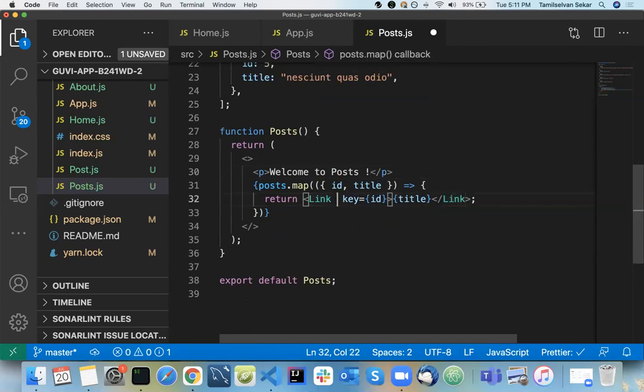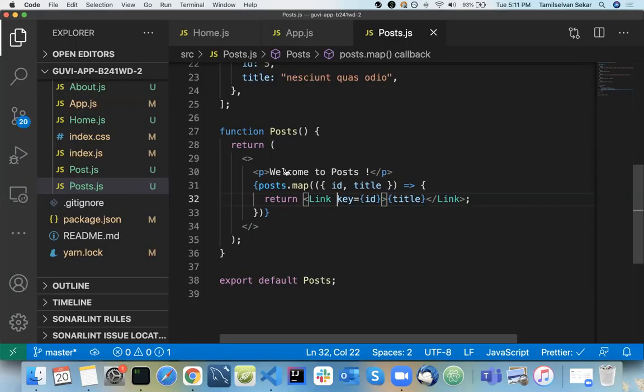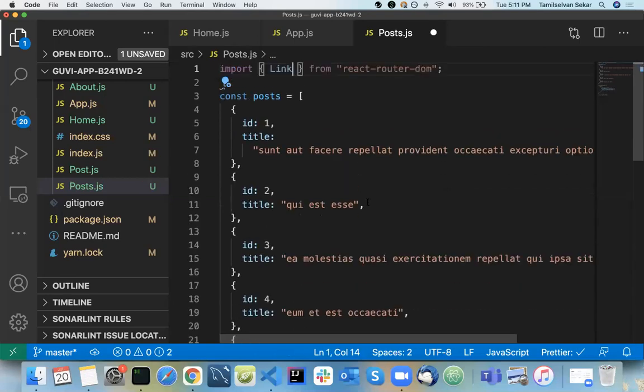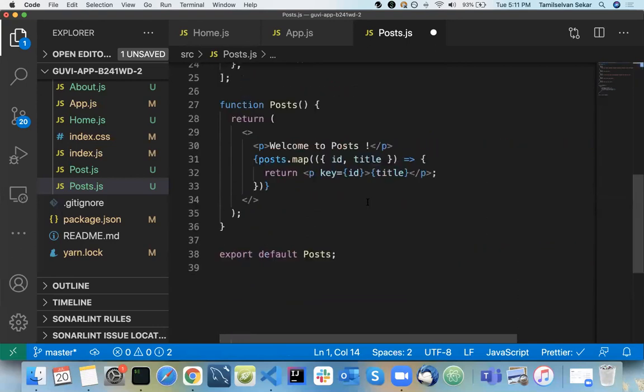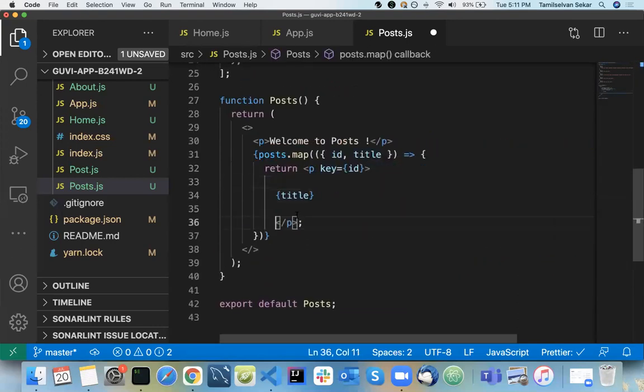I'll use the paragraph tag and have a separate line and display my link.